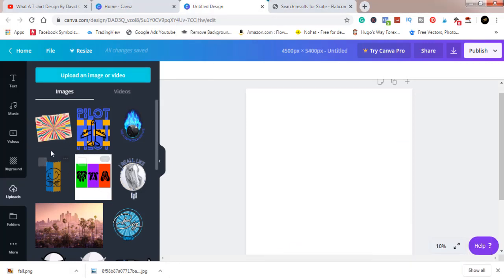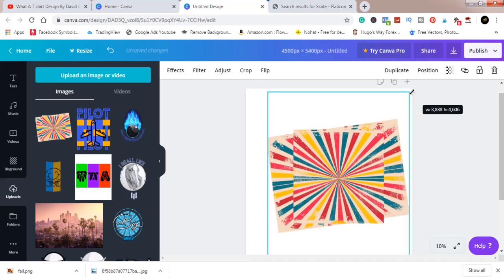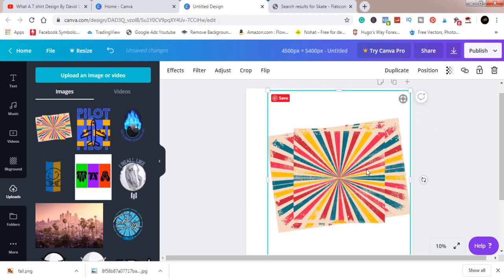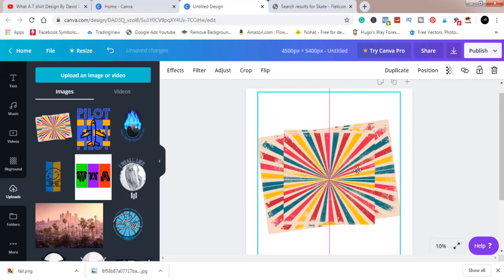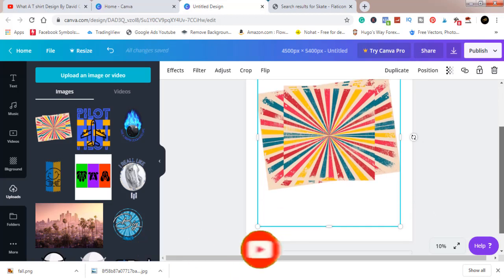Now that our first element has uploaded, we just click on it once. It should appear here, as you can see. So we want to make it bigger. We just hover our mouse to this edge, press our left mouse button and drag outwards to increase. Then hover your mouse to the middle and position it in the middle. You get that red line, as you can see, that is to show we're perfectly in the middle. So now we got that in already.